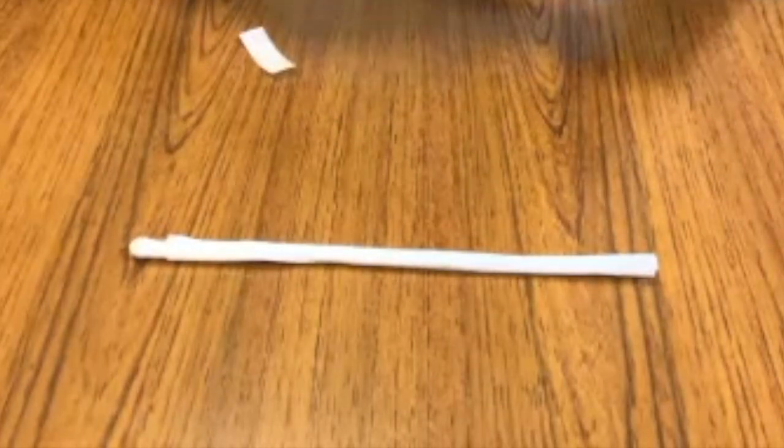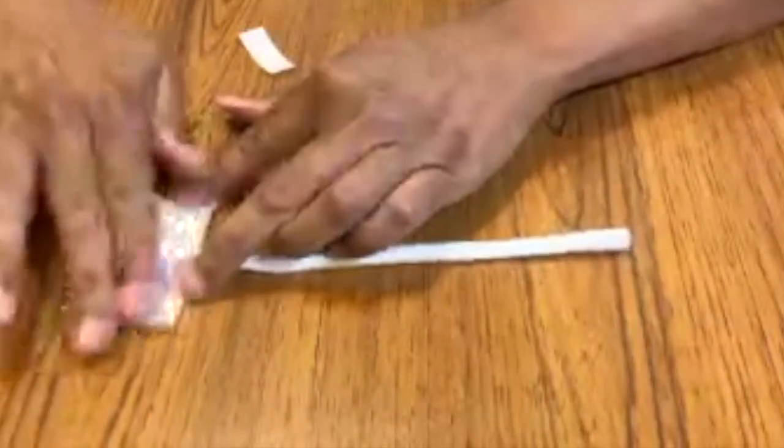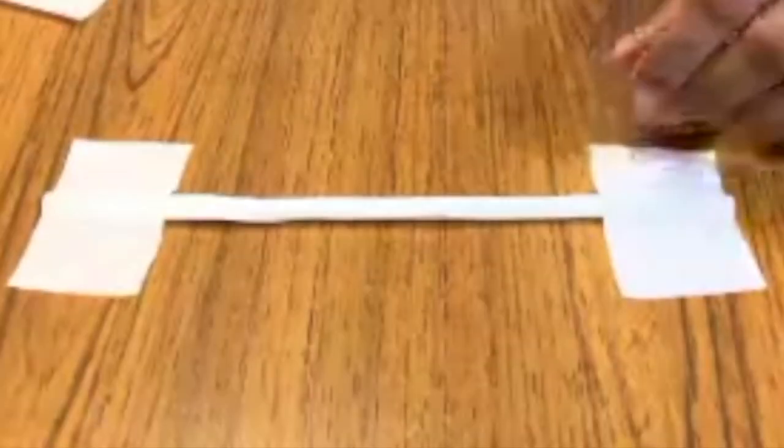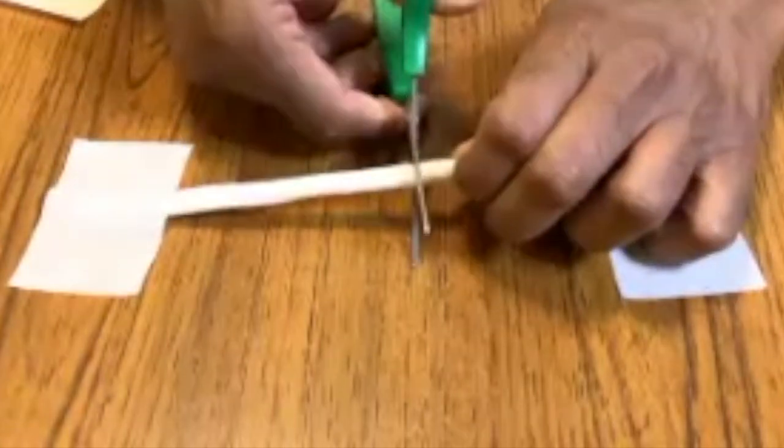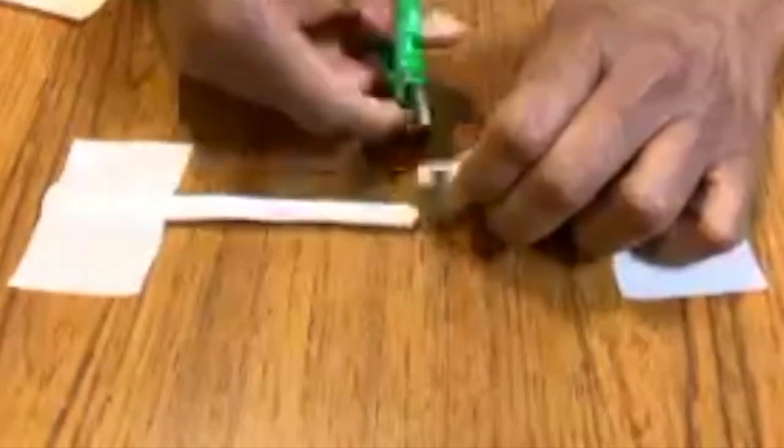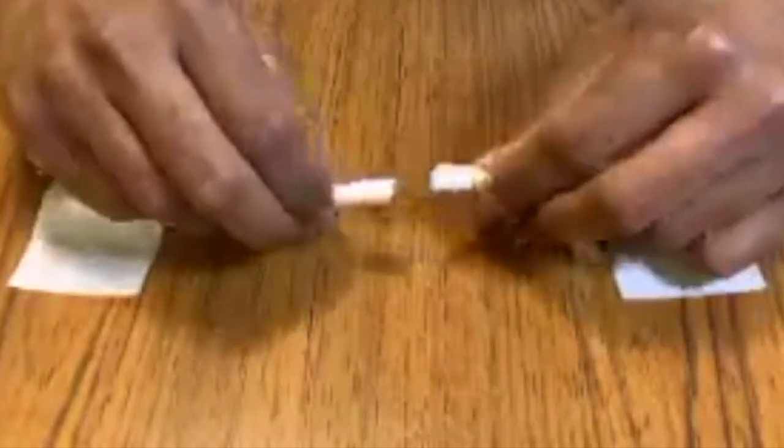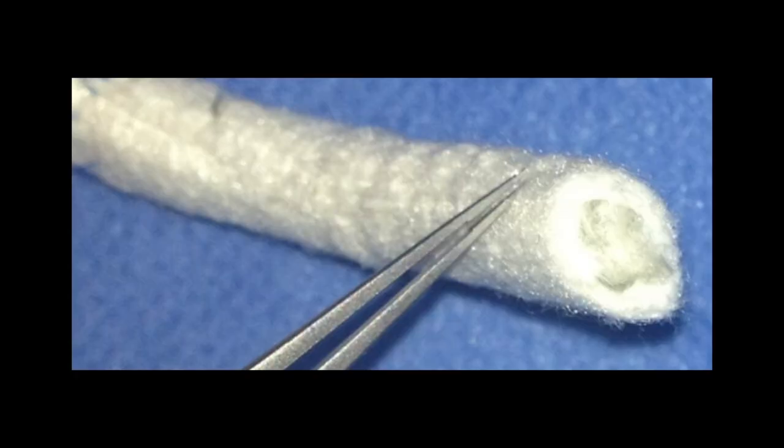Next, you take two more pieces of sticky tape and stick your tendon onto the table like this. Then you cut your tendon which exposes, like in a real divided tendon, the frayed ends of the tendon with the epitenon around it.